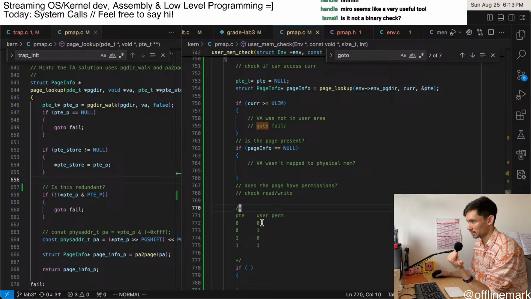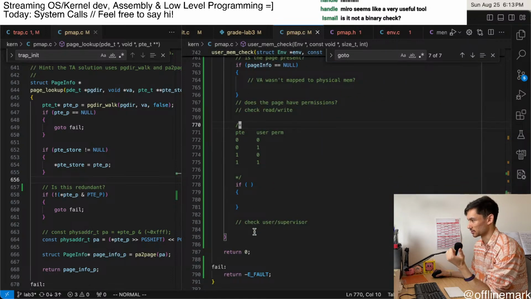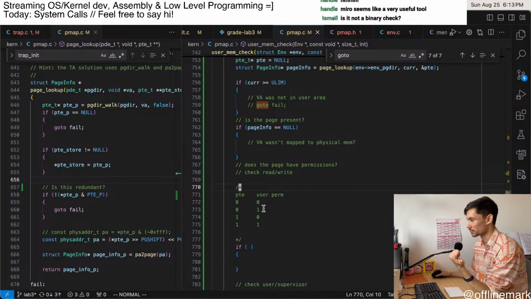They're both, I guess the user perm, this is just readable. Here is the one where it doesn't work, where the user is trying to be writable. Here's the one where it does work, where the page is writable, but the user didn't ask for that.